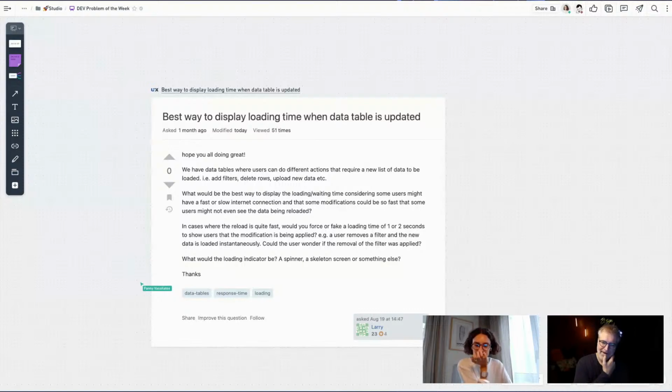Wow. Okay. Wait. What's the problem here? Some actions require a new list of data. So the whole table. Because at first I thought, what if we refresh or have a loading state on one item at a time? That sounds like it's a whole thing.